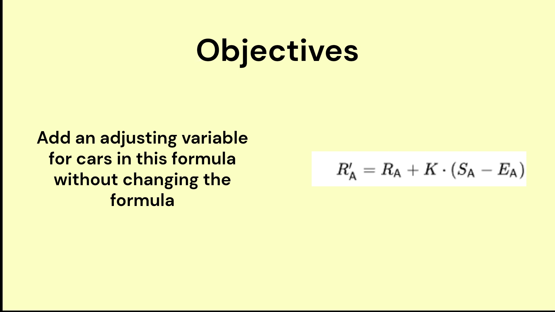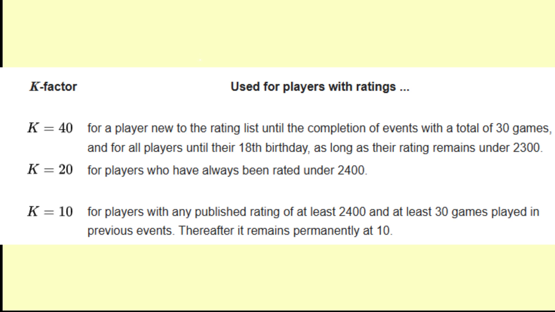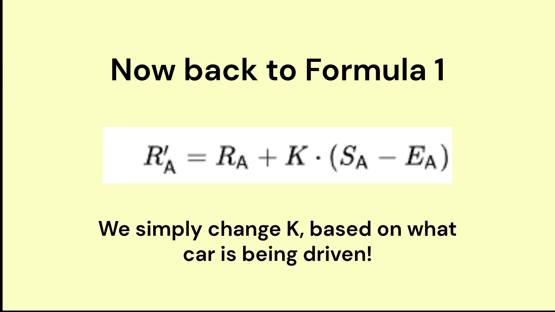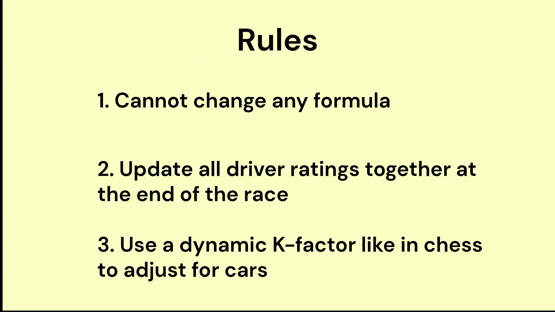But there's something about the ELO rating system that hasn't been mentioned yet, and that's the variability of the K factor. In chess, FIDE introduces a dynamic element to the K factor that depends on several factors like a player's highest rating, their number of games, or even their age. This variability allows for more drastic changes in ratings when needed — new and younger players will gain or lose rating very quickly, but experienced players gain and lose rating much slower. So to apply this to Formula One, where cars heavily influence performance, we simply adapt the K factor based on the cars each driver is racing. By taking the ratio of the ratings of two cars involved and tweaking our K factor accordingly, we ensure our system reflects the true impact of cars without altering the core ELO formula.